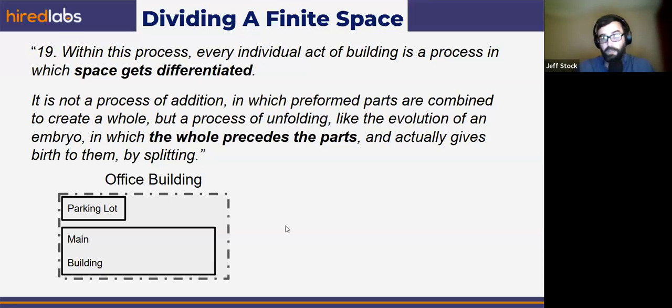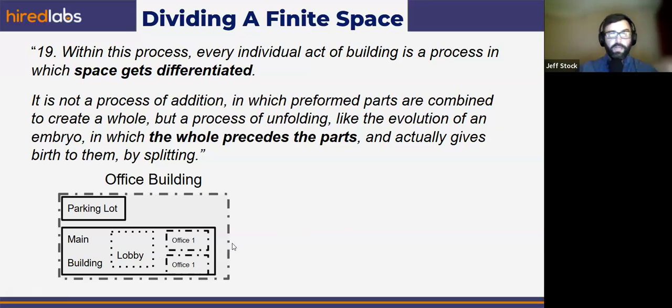Similarly, say you have a main building and then inside that building you've got a lobby and then maybe you've got some back offices where people are doing some different things. And those are going to have different functions within themselves, right? The lobby might have tellers. It might have different things depending on what kind of business you have. The offices might be places that people go and have one-on-one conferences. It might be a place they never go, depending on what kind of business you have. But this, again, is differentiating all the way down into smaller and smaller. We're not adding things to the outside of our plot of land, and we're not getting larger.